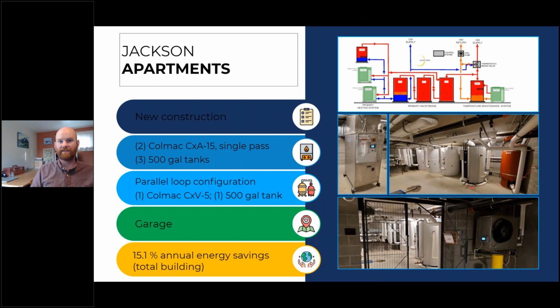Then there's our electric resistance temperature maintenance tank and a large expansion tank. And we also have a multi-pass heat pump water heater. Originally, this design used the last generation of Colmac heat pump water heaters, the HPA. During the construction administration phase, the manufacturer had developed and was selling a more advanced heat pump water heater, the CXA, which addressed some of the concerns we saw in the early system designs. And so we were really interested in using that more updated product.